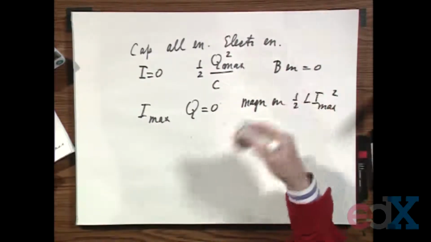So also here you see a sloshing back and forth between two different kinds of energy. Magnetic energy, which at one moment in time is all in the inductor, a little later, a quarter of an oscillation later, everything is in terms of electric energy in the capacitor, and it keeps sloshing back and forth, similar to the oscillating spring.